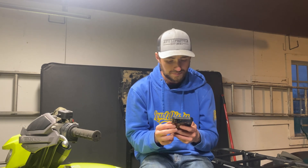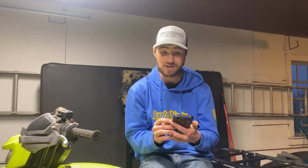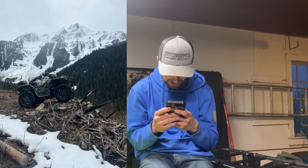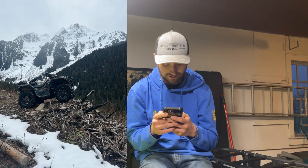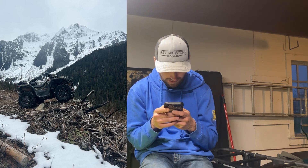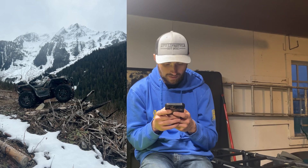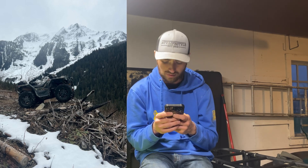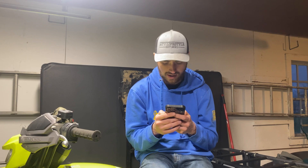The next one is from Eric Mornayu — I probably didn't say that right, and I'm sorry. He's also got a Sportsman, a little bit newer one. Looks like it's camouflage — yep, camo Sportsman. Beautiful picture in the mountains there. I'm going to give this one a six, just because it's a pretty simple build. Looks like he's got a Polaris bumper and a light bar off the front — other than that, pretty stock. Still a very clean and good-looking machine. Wheels and tires would really set this thing off and make it look very nice.